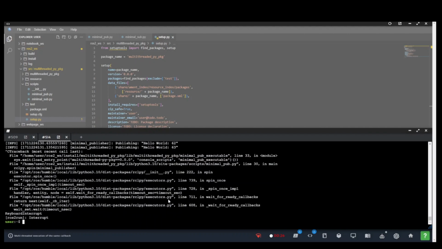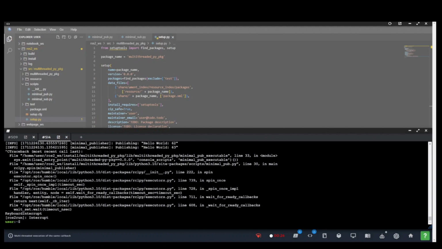To fix this by way of multi-threading, we need to understand a little bit about executors and callback groups. Now, an executor in ROS2 uses one or more threads of the underlying operating system to invoke callbacks on incoming messages and events. In particular, a single-threaded executor executes callbacks in a single thread one at a time, and thus the previous callback must always finish before a new one can begin. A multi-threaded executor, on the other hand, is capable of executing several callbacks simultaneously.